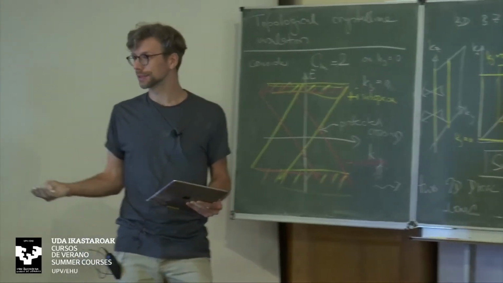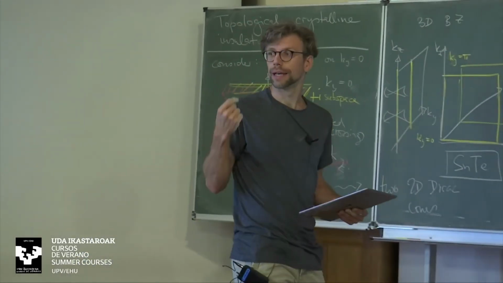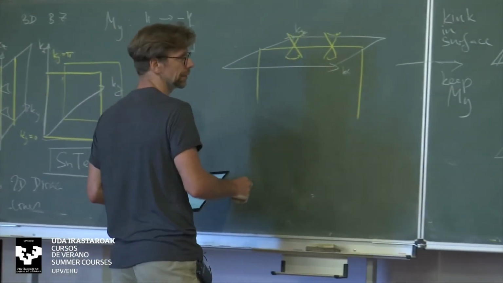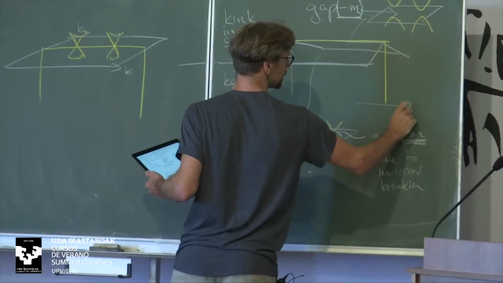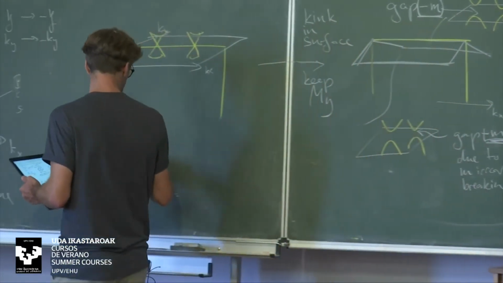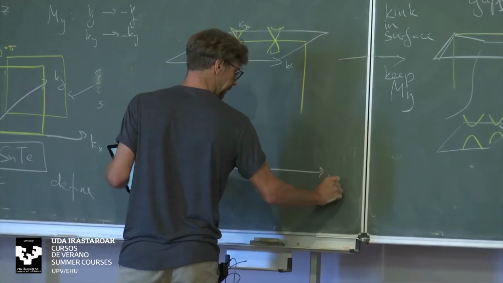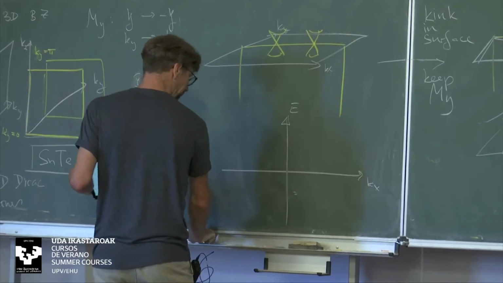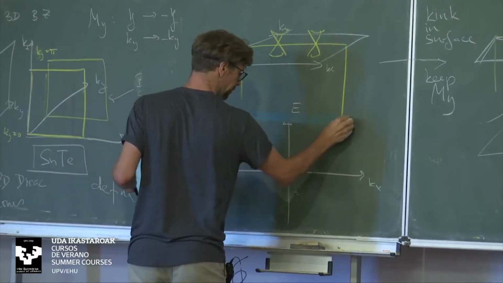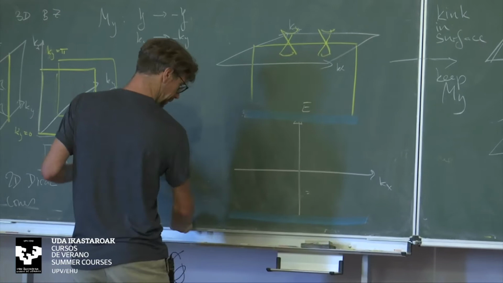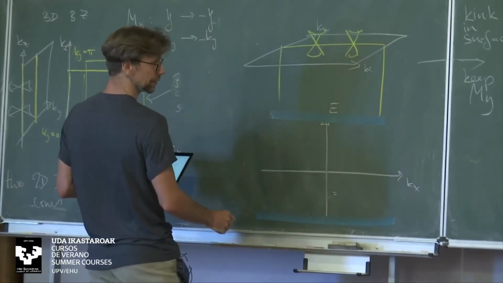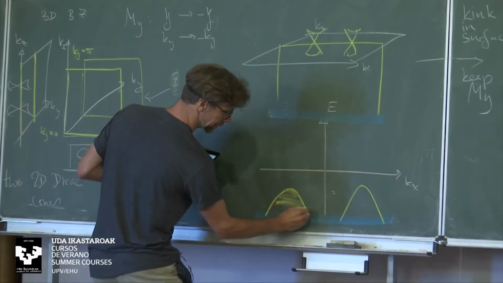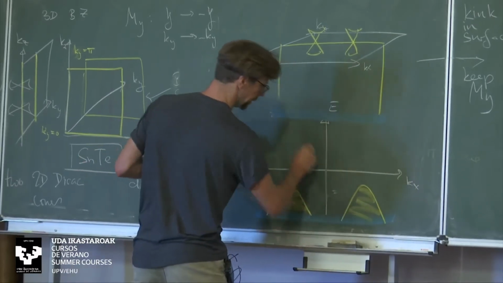And we know that there's something happening in this case, namely there is a chiral mode attached to this. So if this is, say, still the kx direction, I can sketch the whole spectrum structure now in kx. There's energy. Somewhere there are bulk bands. You don't have to worry about them, that's why I draw them in blue. Then there are the surface states, which are now gapped out. Of course, they are filled up if you project on everything. These are the surface states.